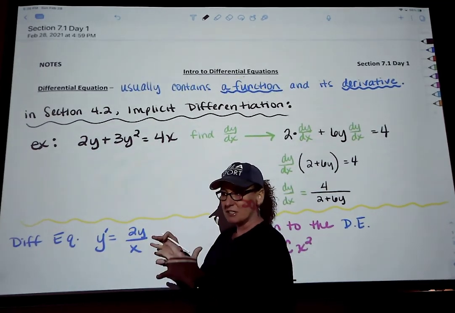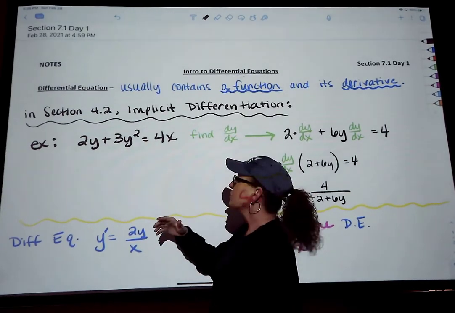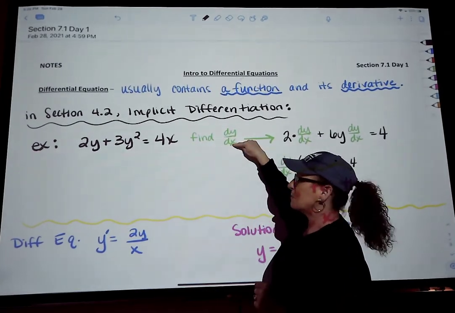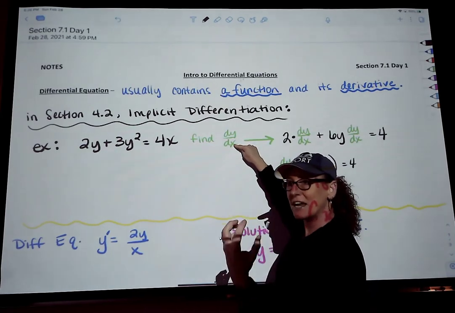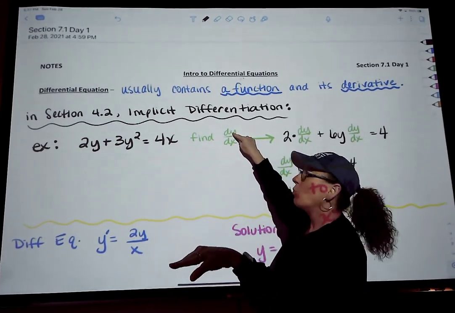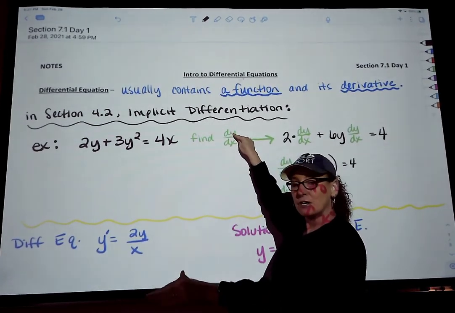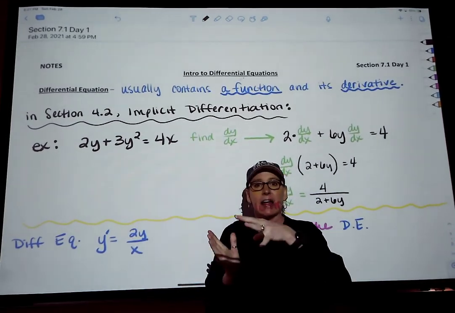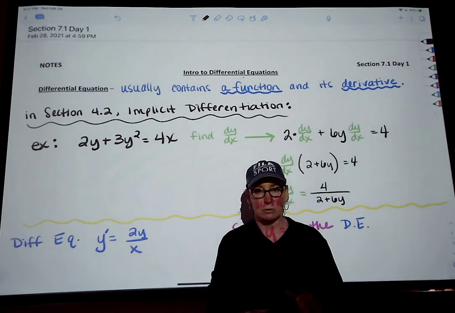So we do implicit differentiation, which involves chain rule over and over again. So I'm finding dy dx. This is my clue that x is my variable. And so when I encounter a term that has an x in it, I do that derivative just like normal. Y is my function, some messy function, and every time I encounter a term that has a y in it, I have to multiply by the derivative of the messy. I have to apply the chain rule.